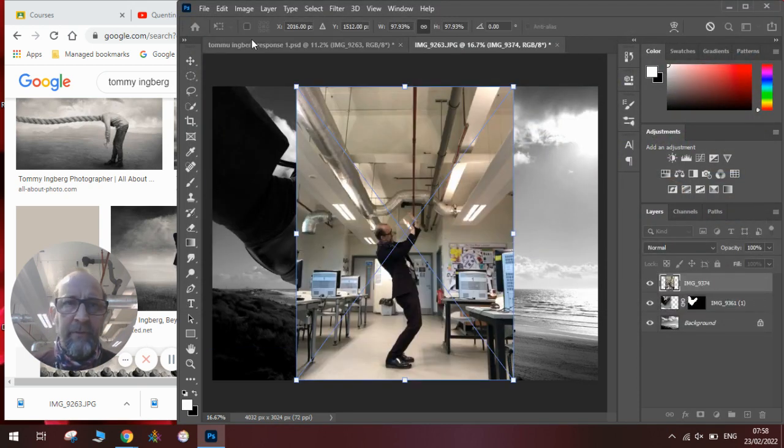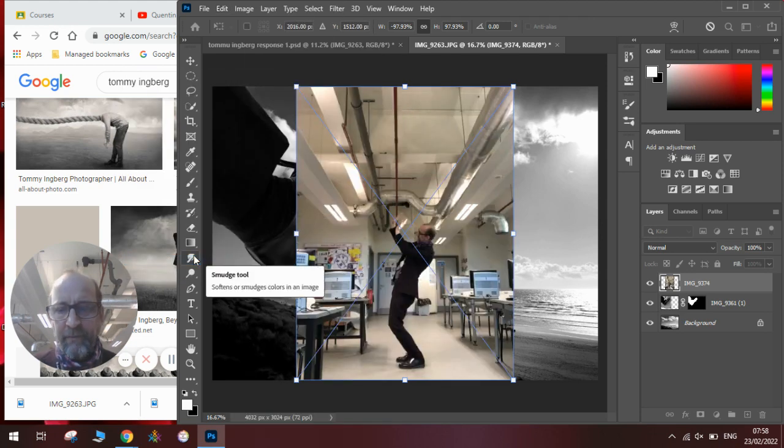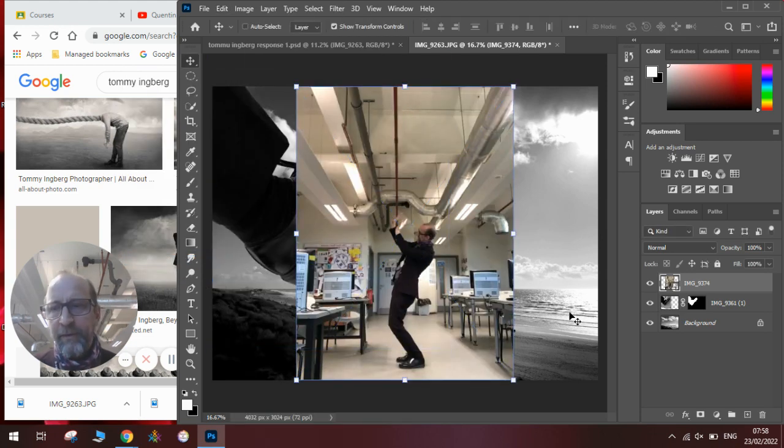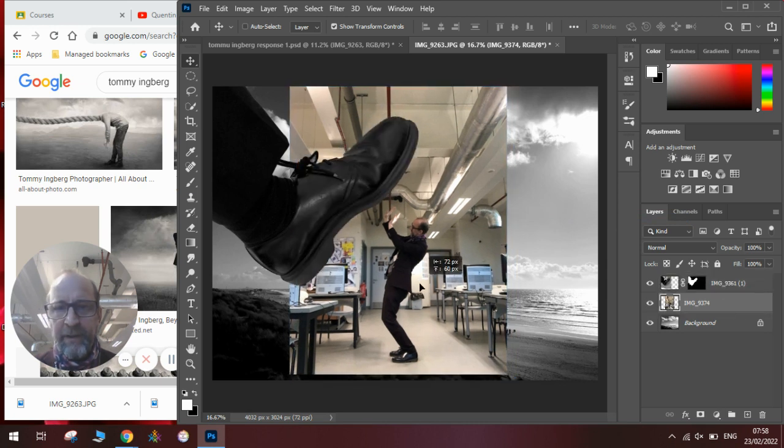And I want to flip it the other way around, so I'm going to go to Edit, Transform, and Flip Horizontal. So I'm the right way around. Press Enter. Now, you can see with my layers, I need to rasterize it because we've got little squares here. So right-click Rasterize. Then I need to switch it down below the boot and make any adjustments to the scale.